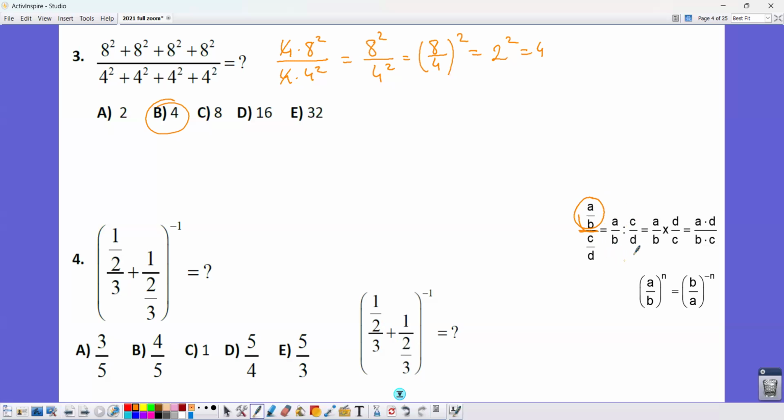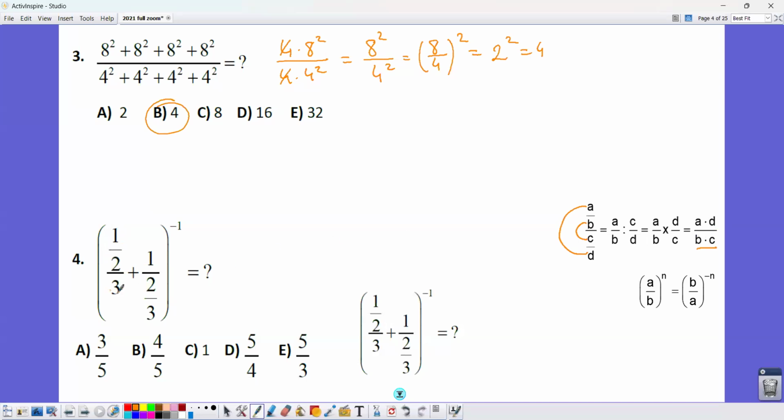So if you know the division of fractions, when you change the places of the numerator and denominator of the second fraction, and you change the sign to multiplication, then it becomes A times D over B times C. If you don't remember it like this, you can think of it as inners and outers. So we are multiplying inners and writing them down as the denominator, and multiplying outers, writing them up as the numerator. Also, this works like this.